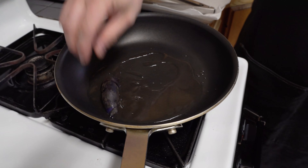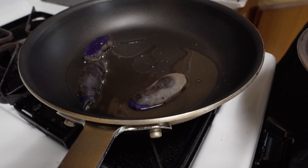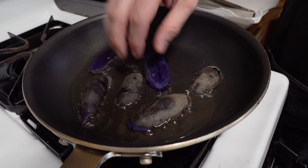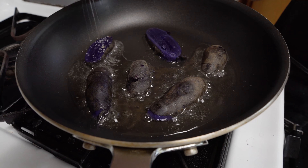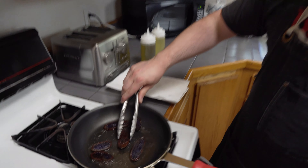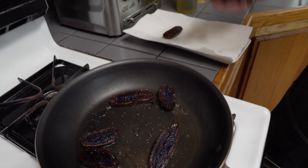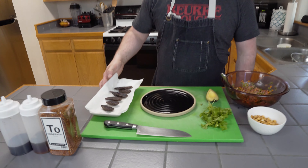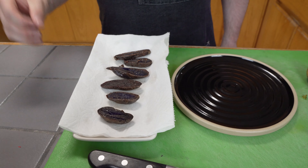What we're looking to do is get these nice and crispy. The reason we're frying these is because we're looking to add some texture, some heat, and some crispiness to the ceviche so it has a rounded profile. A little salt. You want to get it nice and crispy with a little bit of brown — not black, not burnt, not undercooked. You don't have to use purple potatoes; you can use red potatoes or Yukon potatoes. Really what you're looking for is something crunchy, creamy, and salty.